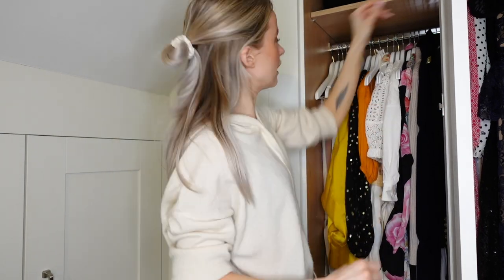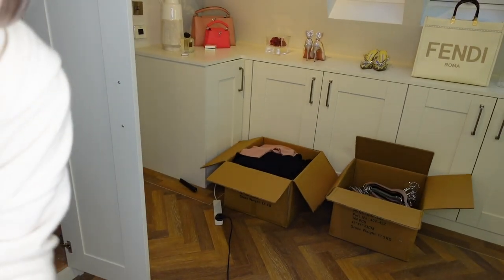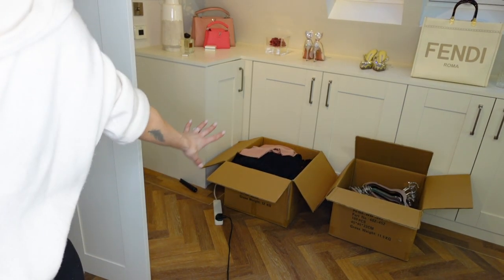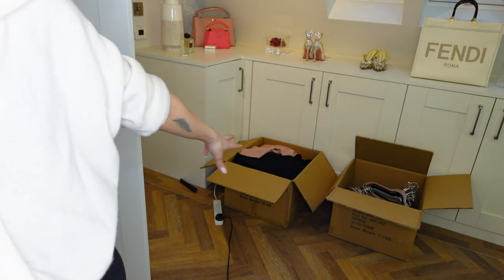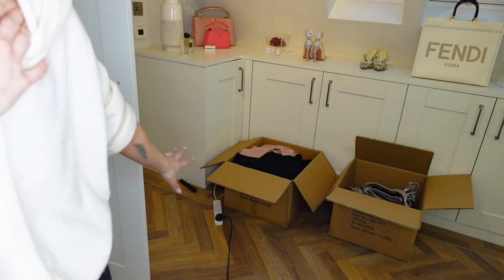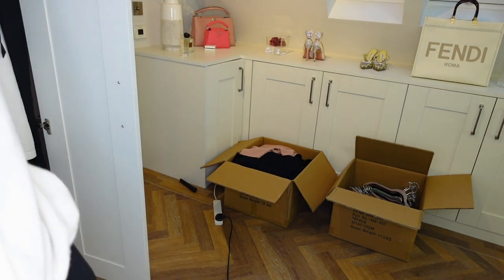Up there I've got my v-neck jumpers. Right guys, I had a little moment where I just wanted to clean up because it was just crazy in here. Let me quickly show you - I've tidied up everything here. This box is going to be everything I'm putting onto Vestia or selling. Let me know if there's anything you did want. And in this box I've got all my hangers neatly, ready to send to my friend Laura. This is much better - it was literally covered in heaps of clothes a second ago.